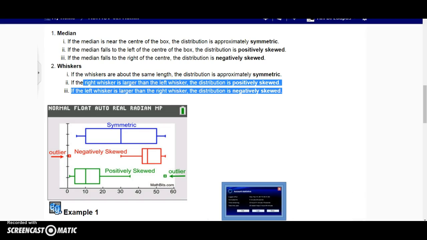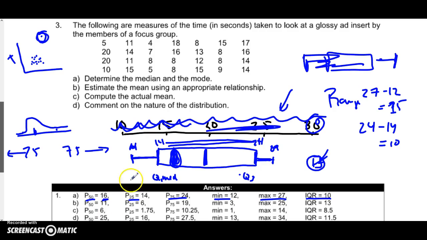A lot of times this is just kind of your opinion, and you look at this sort of thing and you say, okay, this kind of looks that way, this kind of looks this way. So if we go back here, this was 14, this was 12, and this was 24, and this was 27. So the whiskers are the same size. We had something that looked like this: a short whisker here, a skewed median over on this side, and a slightly longer whisker here.